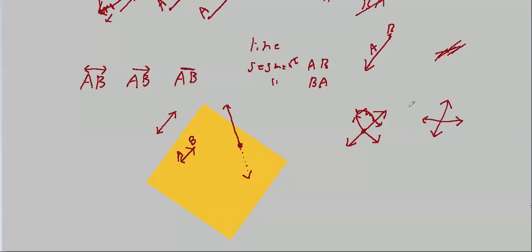So lines may intersect not at all, in which case they're called parallel. They never intersect no matter how far out you go. We haven't gotten to that yet. But it's also a word that's used in English to mean about the same thing, so you're probably familiar with the concept. These are two parallel lines which never meet. These lines definitely are not parallel. They do intersect. In this case, you can have no intersection with the plane. The entire line could be the intersection with the plane, or it can just be one point.